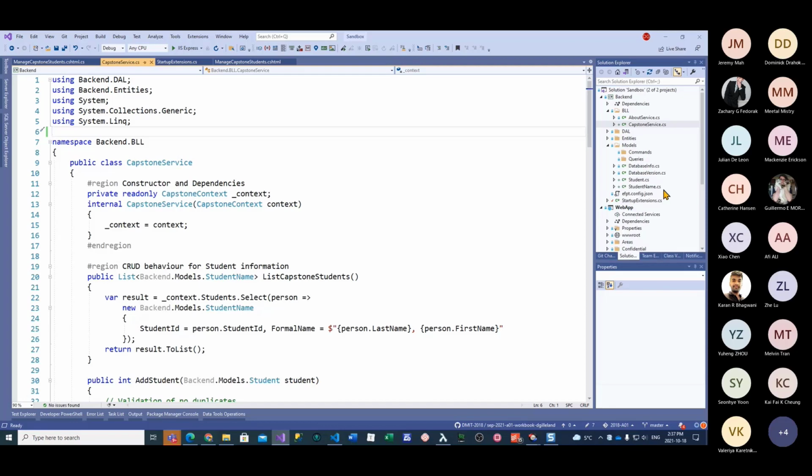Notice I don't have a using statement for the models because I'm using an explicit or fully qualified name for the student name and the student classes under backend models. I wanted to avoid a namespace collision.